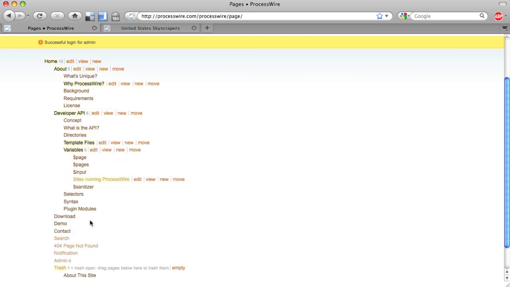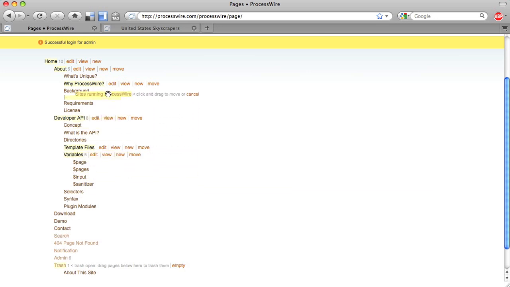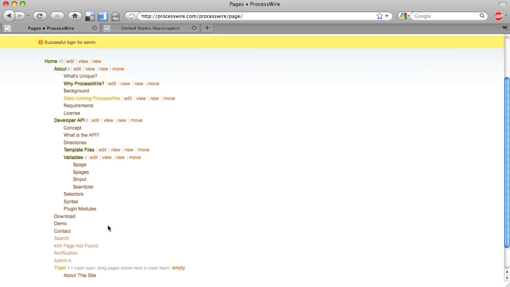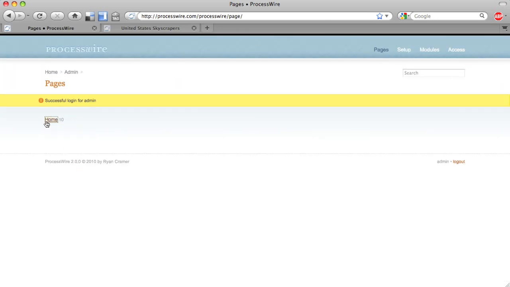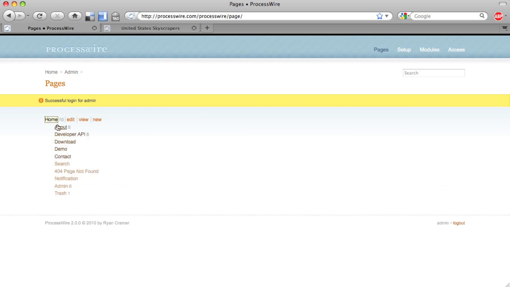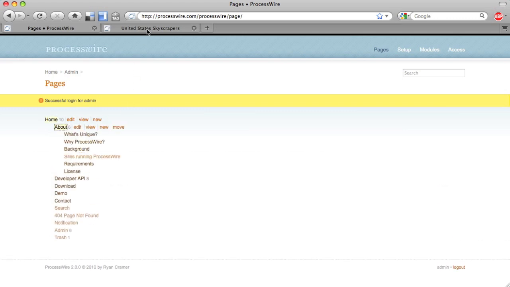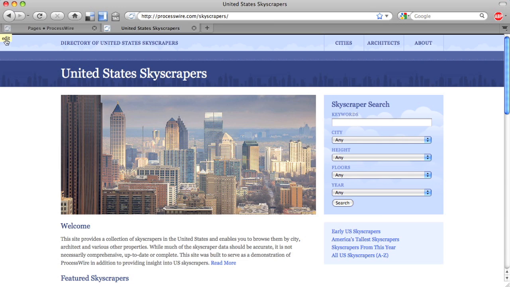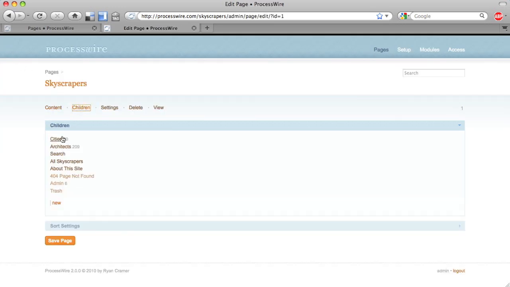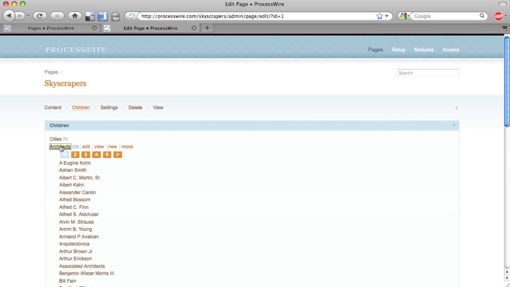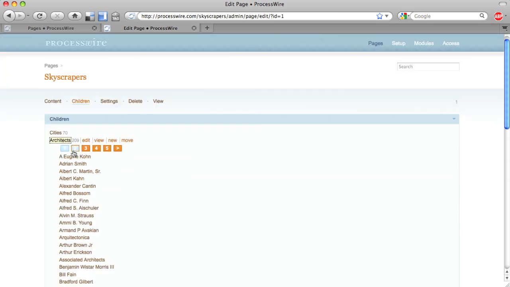Of course, this pages view is more than just a sitemap. It is the means by which we edit, create, select, view, or move pages. For instance, you may have seen me move a few pages while I've been talking. Pages can be moved or sorted within their current parent, or they can be moved anywhere else in the site hierarchy. ProcessWire also provides a trash page, enabling you to remove pages from the site simply by dragging them to the trash. When dealing with a larger scale site, you can feasibly have thousands or tens of thousands of pages.